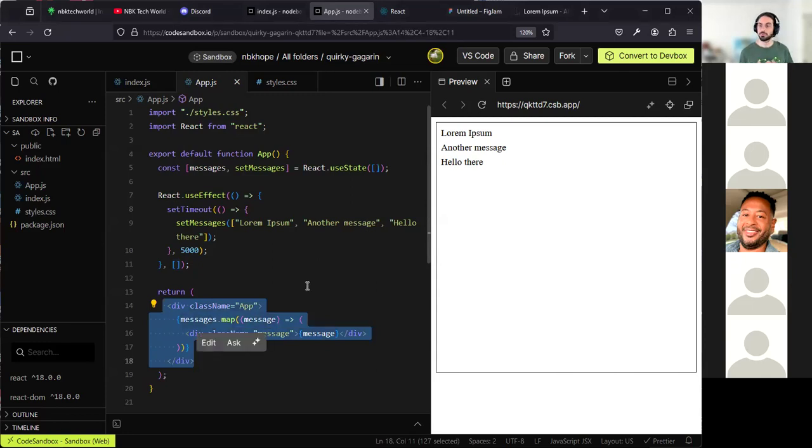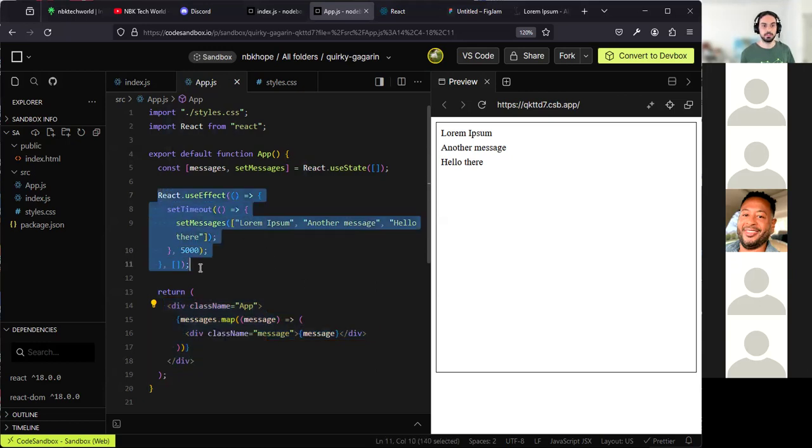useEffect is used for side effects. If you want something to happen like fetching data, that's a side effect. So when you use useEffect, you pass a function as the first argument, and the second argument is an array of dependencies. Now, the special case of the array being empty means I want, after the first render of this component, to call the function that I passed to useEffect. But on all the other subsequent renders, I don't want to call it anymore.